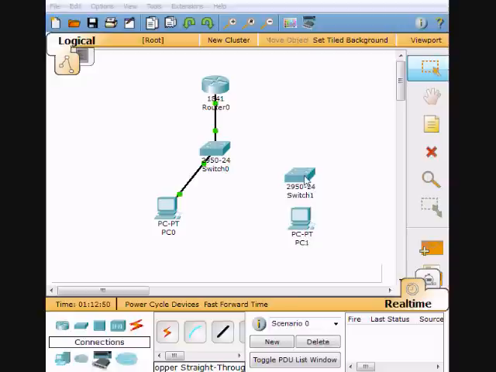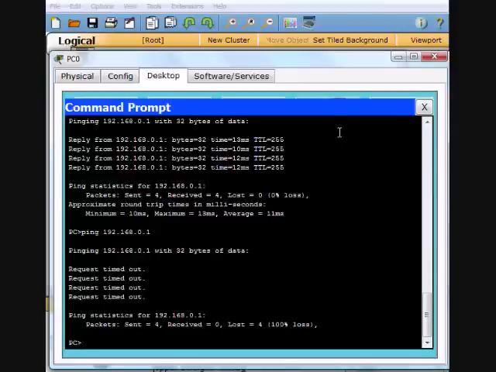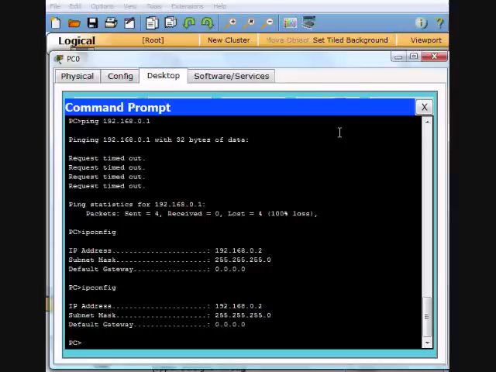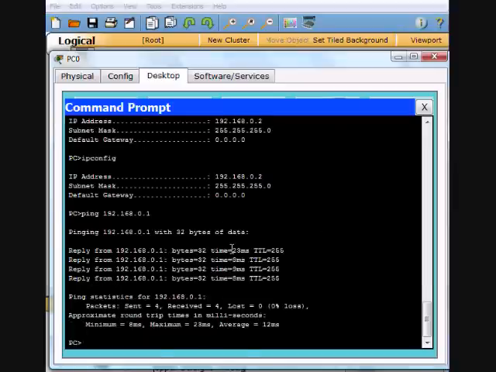All right, so for all intents and purposes, this is his work computer. We can do an ipconfig, and it looks like 192.168.0.1. That is the gateway. For some reason, Cisco Packet Tracer is being glitchy, but he can ping his gateway. For all intents and purposes, he's getting out on his network.